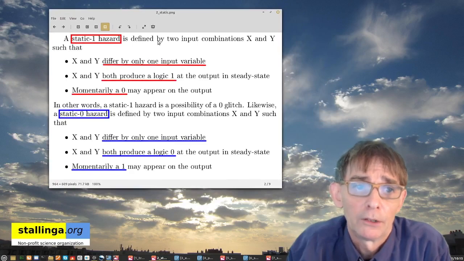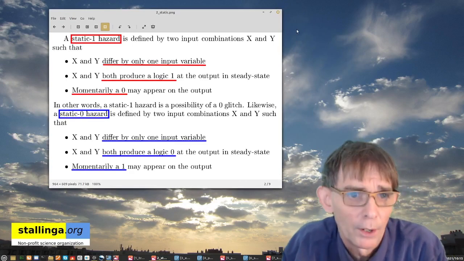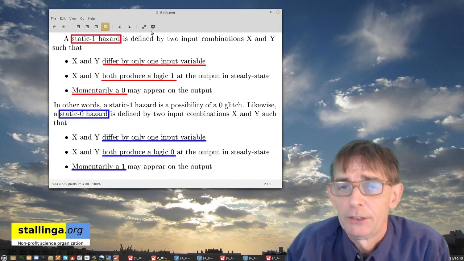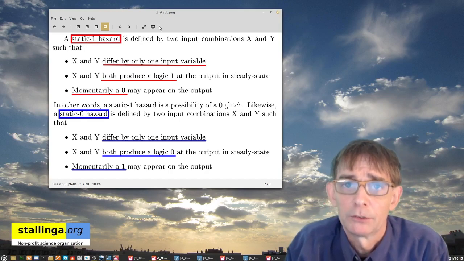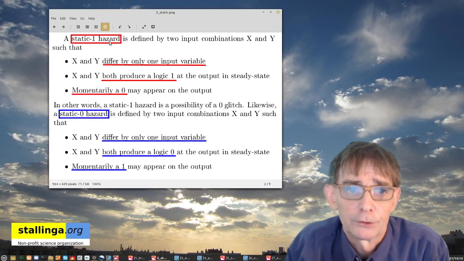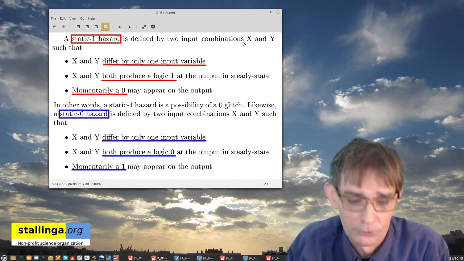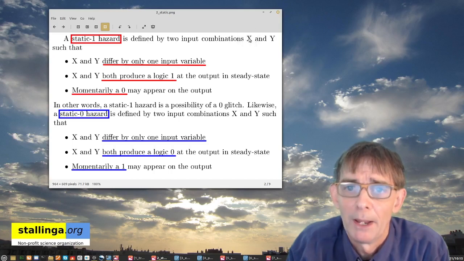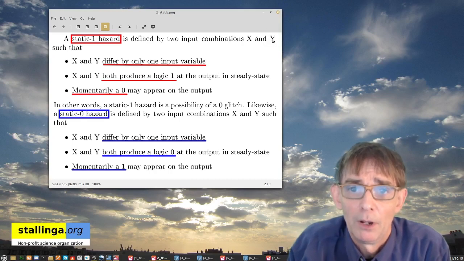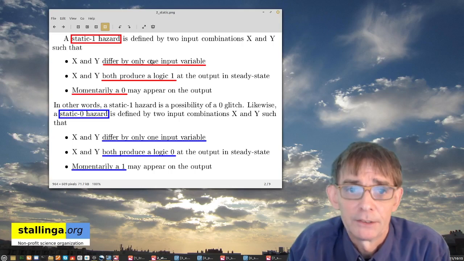Now, having said that, we're going to take a look at the so-called static one hazard. A static one hazard is when you have designed your circuit with the sum of products approach, as you all know. Then of course you have an initial value based on your initial input values, let's call them X, and your final value of your output based on the final input values, let's call them Y. And the static one hazard is that these two inputs, X and Y, differ by only one of the input variables. So one of them is different in these two sets, and both of them produce a logic 1.